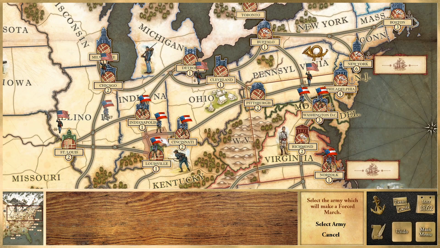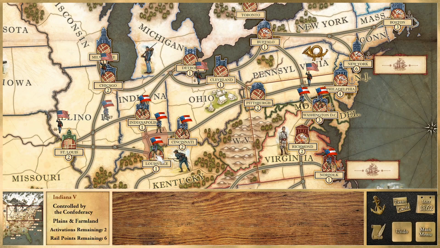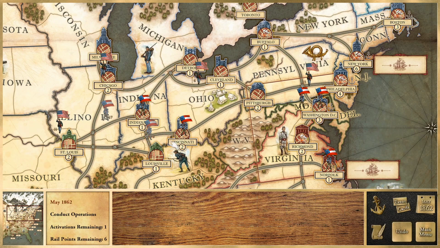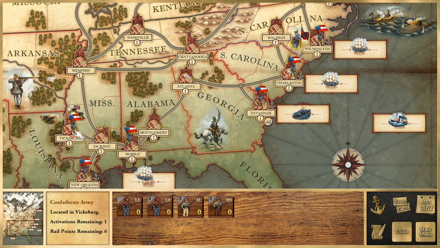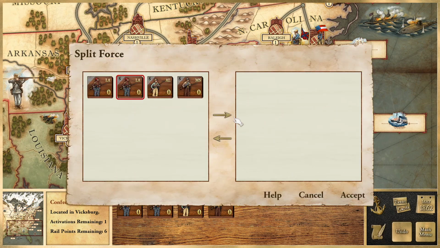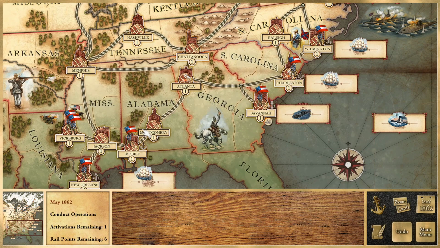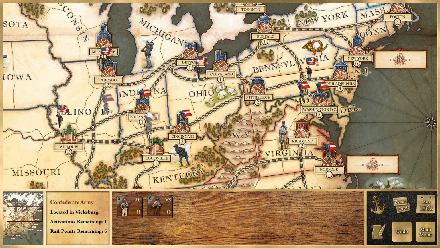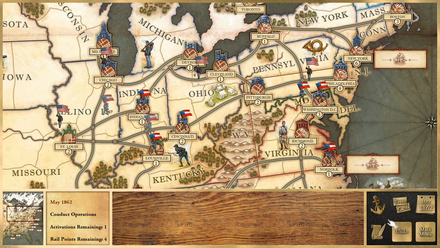So let's send these 6 units up to here. And then we'll send this leader up. Actually, no. Let's undo that move. Let's just do that. And then we have these 4 to rail. Let me split them. I'm going to send 2 over to DC or to Baltimore. These 2 can get sent to Louisville. Actually, you know what? I wonder if I can now rail directly into Cincinnati, although I don't necessarily want to rail directly to Cincinnati.